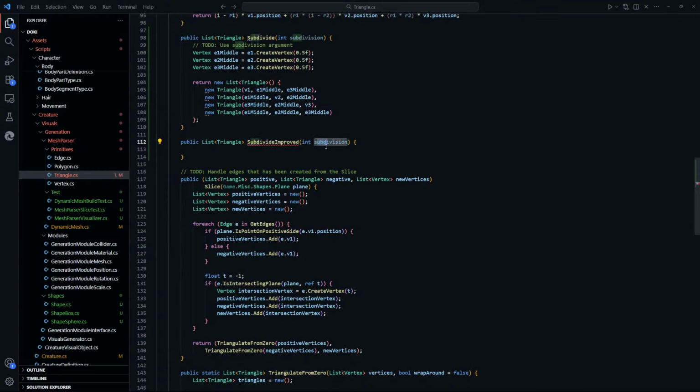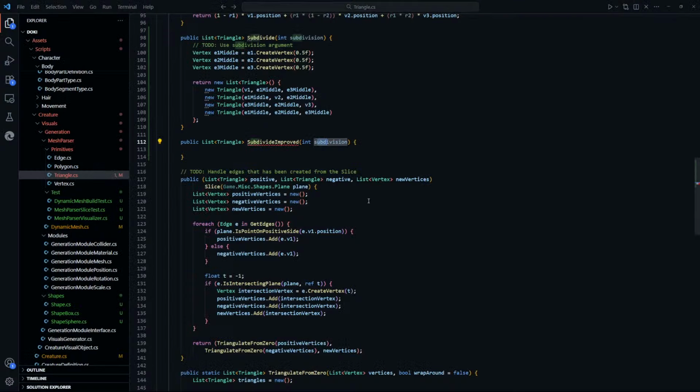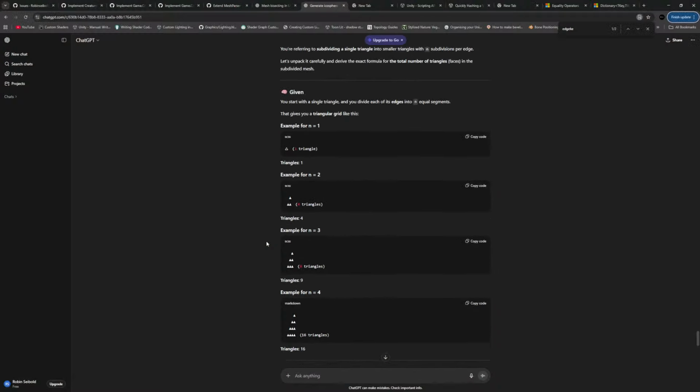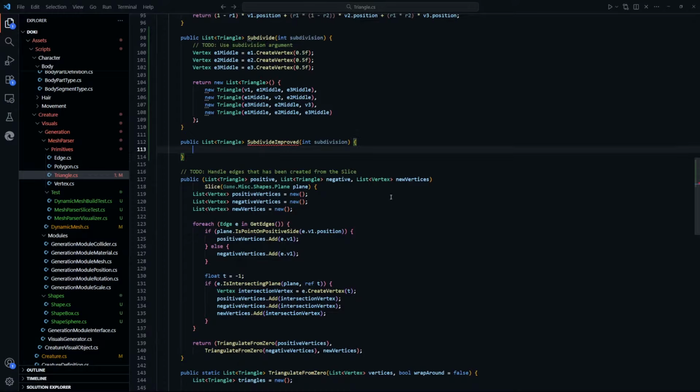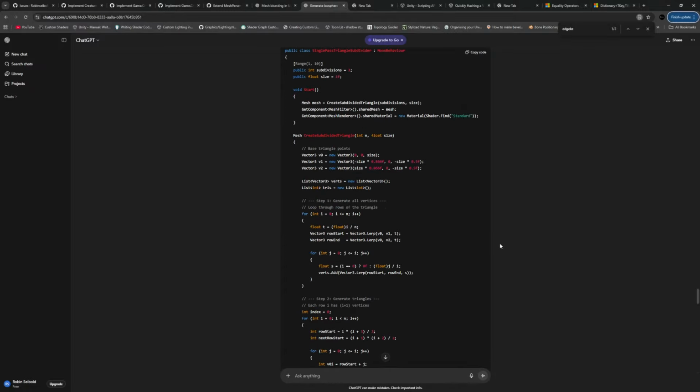So if we subdivide once, yeah, that's how I want to do it. So in our case, it's going to be subdivision plus 1 to the power of 2. So I wonder if we can do, do I care about vertices? No, I don't. So list triangle. Let's get to that one eventually. Let's see here. Let's step through it and see what we can do.